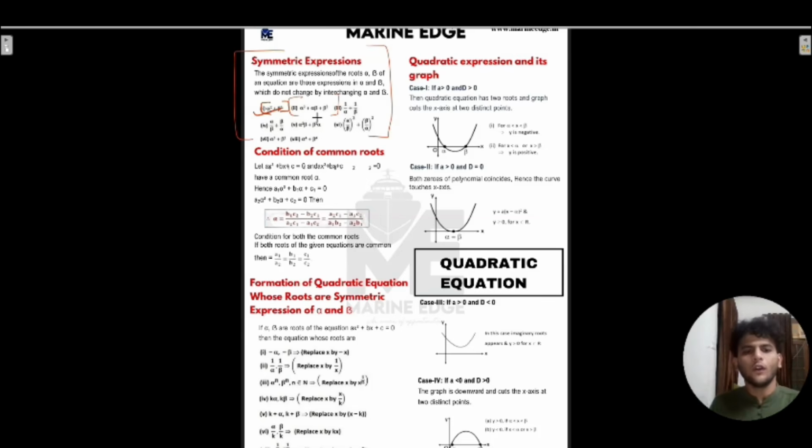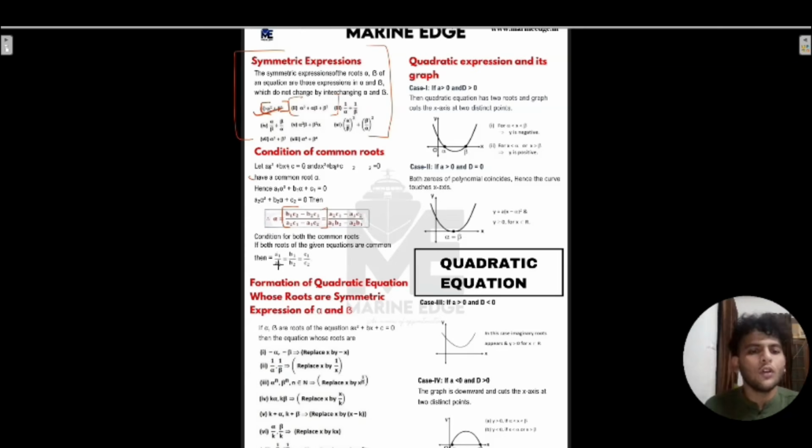Okay, the condition for common roots, this is an important question for the sake of IMUCET. Yes, so if you have the common root alpha, let us say that both of the equations have a common root alpha. So this root can be calculated using b1 c2 minus b2 c1, a2 c1 minus a1 c2, where a1, b1 and c1 are the coefficients of the first equation, while a2, b2 and c2 are the coefficients of x square, x and the constant in the second equation. Okay, and this is the first condition for a common root.